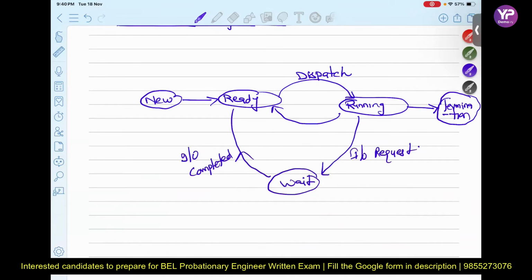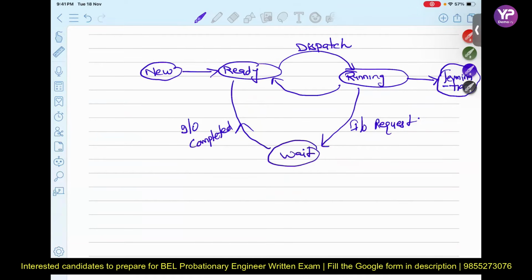So that is new, ready, running, termination, and wait. Can you tell me what is the termination state? Termination state is the state when the process completes its execution. Okay. And why not from wait or ready or new? Because when the process is at termination, it cannot go anywhere. It can't go back to the other states. Very good. That's why when it is running, after running it is going to terminate.